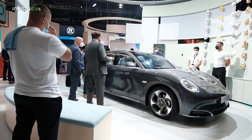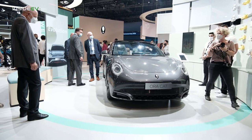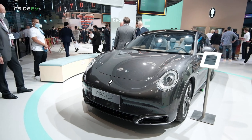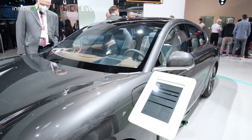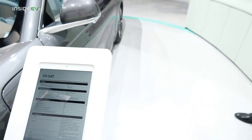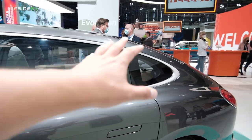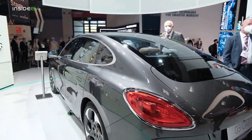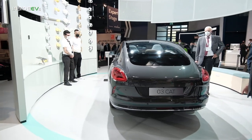Still at the Aura stand, this vehicle owes a lot to Porsche and the Panamera in particular — it's also called the Aura Cat. Let's see what its specs are. Not a bad looking thing. This design is a total rip-off of the previous generation Porsche Panamera, especially in this whole area here. The rear is slightly more Chinese, I would say, but it's a cool looking thing.